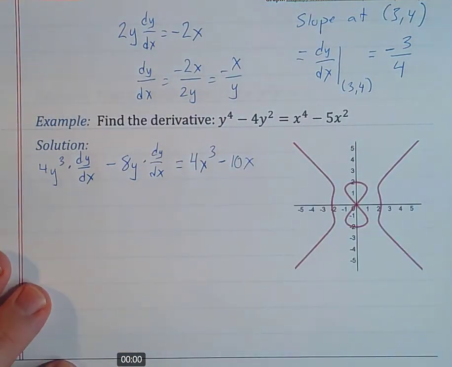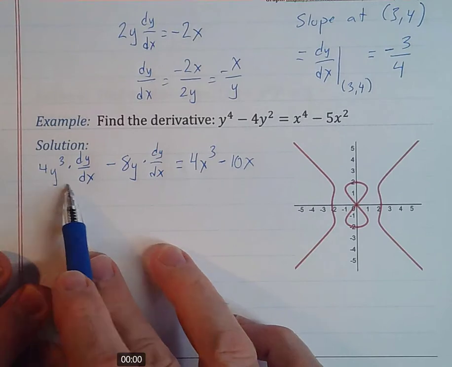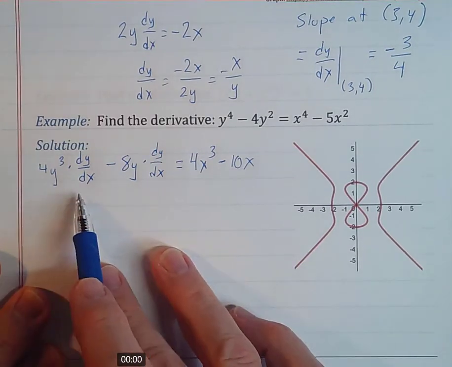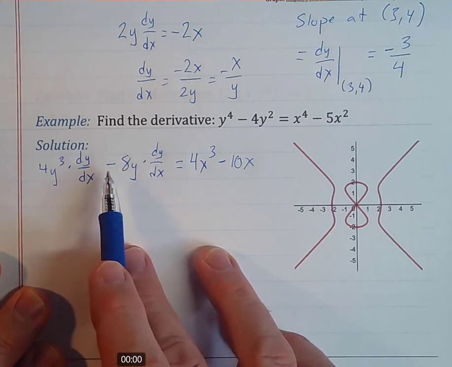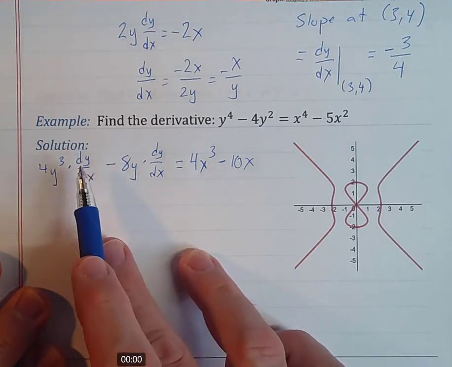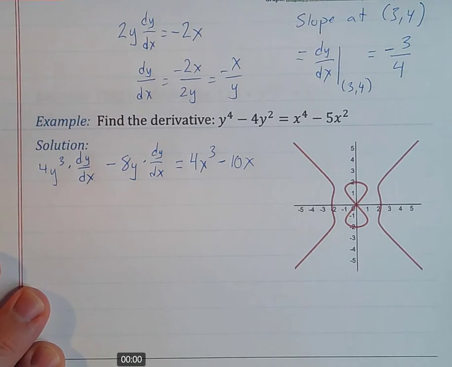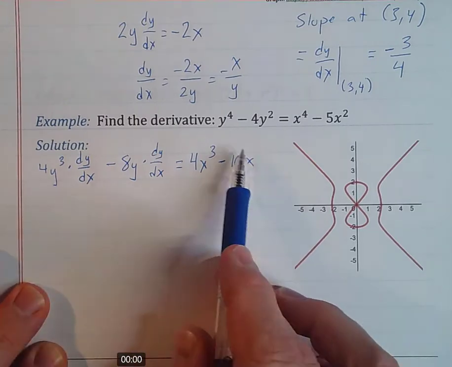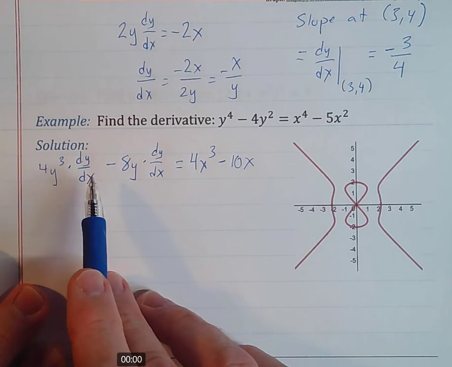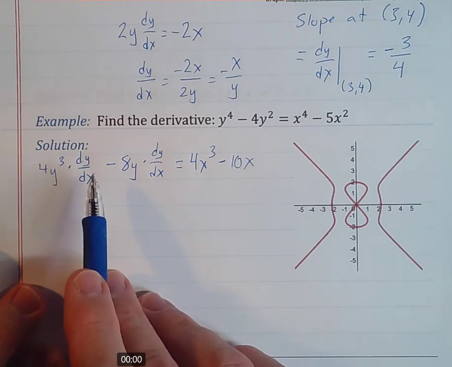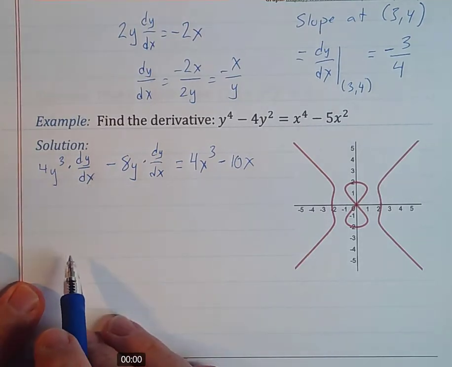I've written down an expression that gives a relationship between the x values, the y values, and the slope of the tangent line, which I'm representing by dy/dx. I could have written y prime there just as easily. It may have been a little bit simpler, actually. Now I want to solve it for dy/dx.